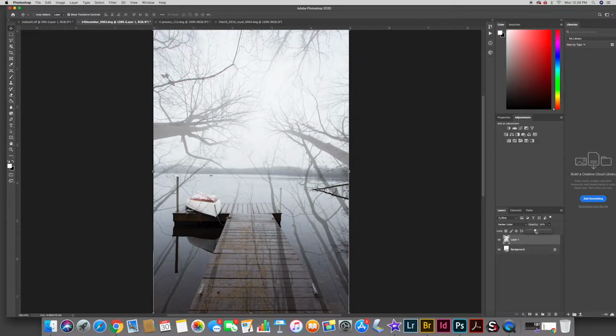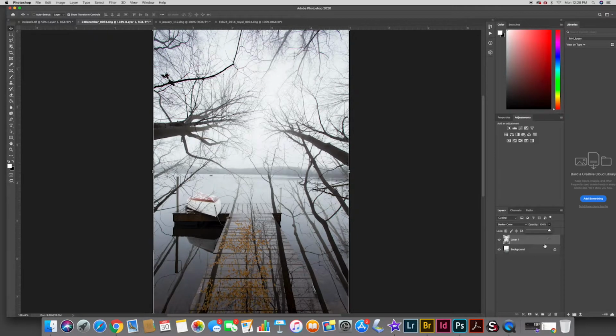So for example, if I wanted it to be more subtle, I could do something like this. That was through the opacity slider. In addition to that, I could add a layer mask and then selectively paint in or out areas of this effect that I wanted to see. So I could click on add layer mask right here, and you see I now have a layer mask. You'll recall from the first layer mask basics video that white reveals and black hides.